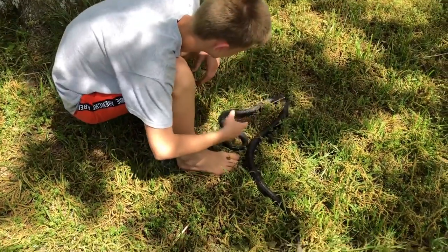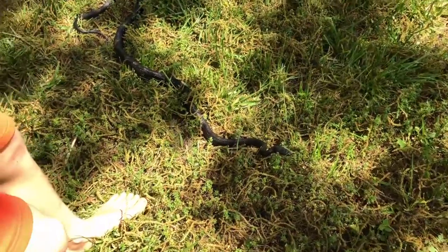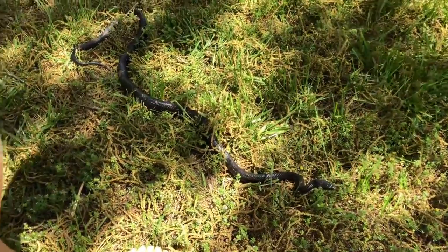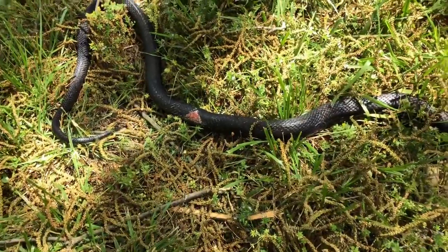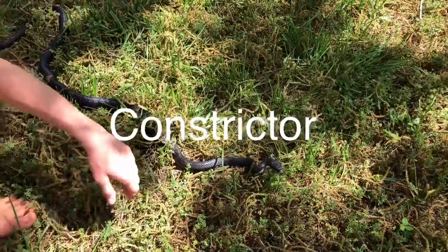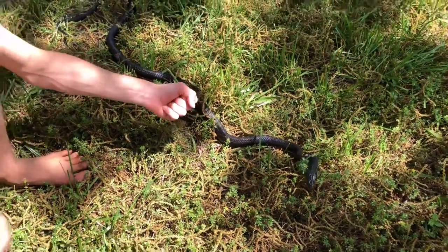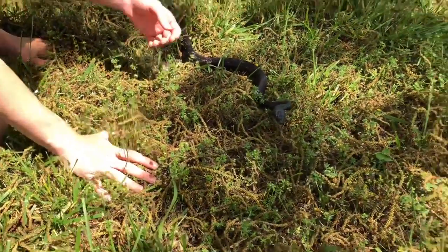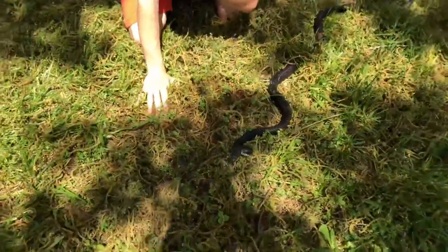And he probably got that wound by, well, I found him in a cow yard, so he probably got stepped on. Or another big possibility is how he got that wound, he doesn't even have feet, he could have been restricting prey. These snakes are restrictors. So what they do is they wrap around their prey and they squeeze the life out of them. Because they have no deadly venom to dispatch them, they just have to squeeze them and then slowly swallow them whole. These snakes do not chew at all.